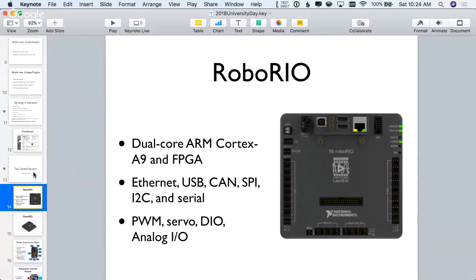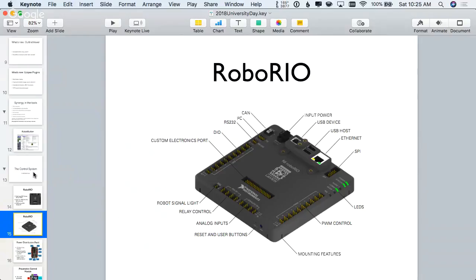So if you have an encoder going, it's returning thousands of counts per second. It doesn't matter if your program can't keep up with it. All it's going to do is ask the FPGA for the current value of the encoder, and it's going to return it. So that's really nice. It has SPI, Ethernet. This is for communications, like a serial communications protocol. Ethernet is Ethernet. It's got USB host, so you can plug in flash drives and stuff.